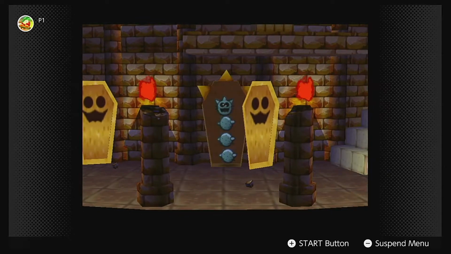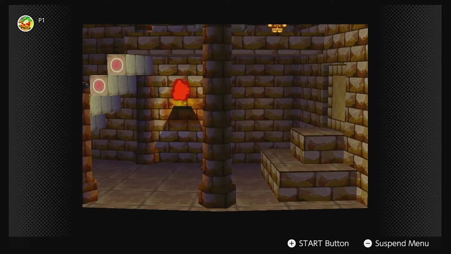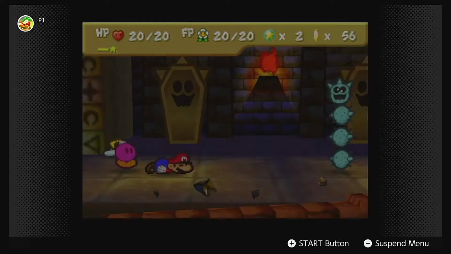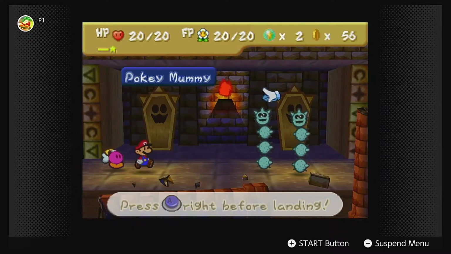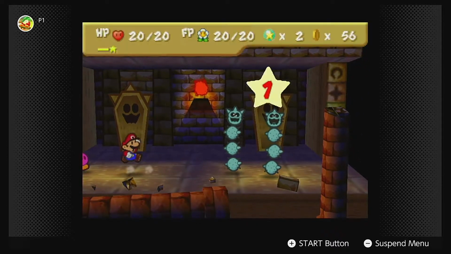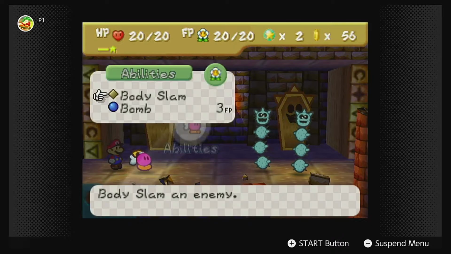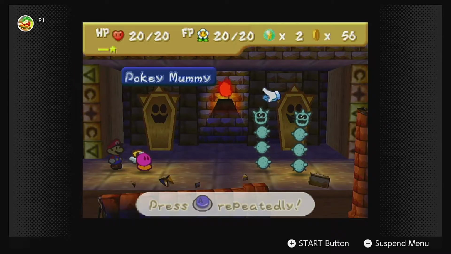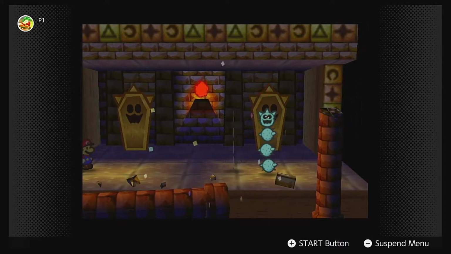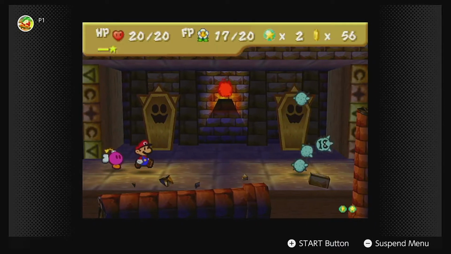Okay. No, I didn't mean to do it. Okay, I guess we'll just jump on you. Nice. It's been forever since we've actually used the bomb attack. Let's see if it's still effective. Yes, it's highly effective.